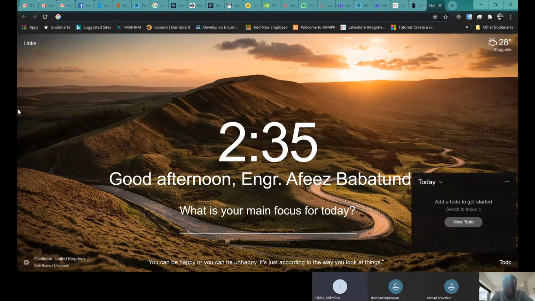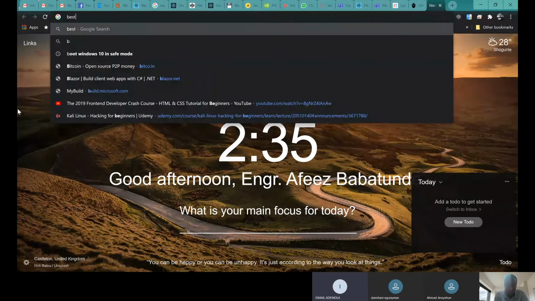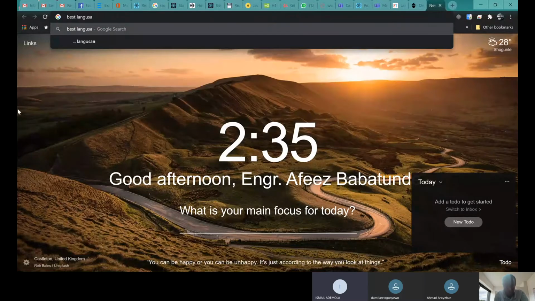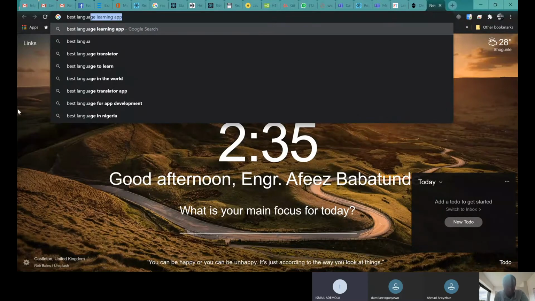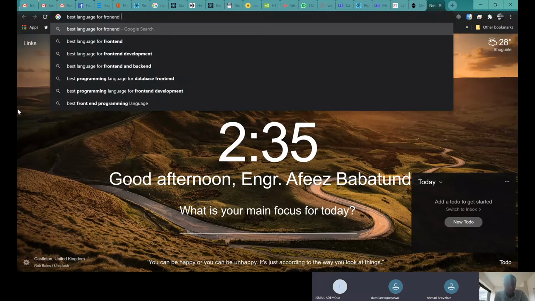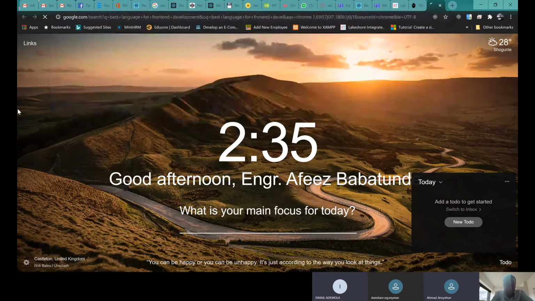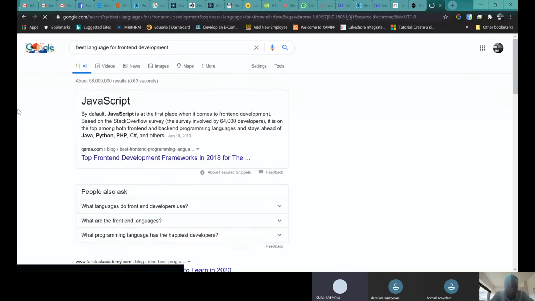So let's check the best language for front end development. Let's check what is trending on the web, so that all of us can learn it.